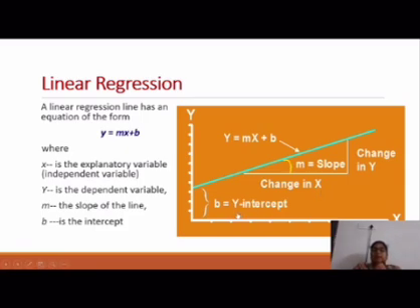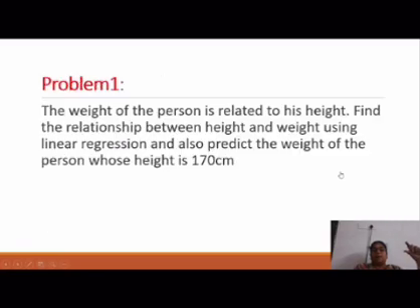Okay, and this is the intercept, the line which is changing x and changing y between the lines, we say it is the y intercept. And the angle between this, we say m is equal to the slope value. So for linear regression, this is the formula you need to remember.